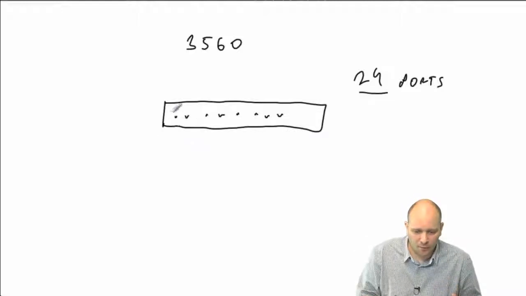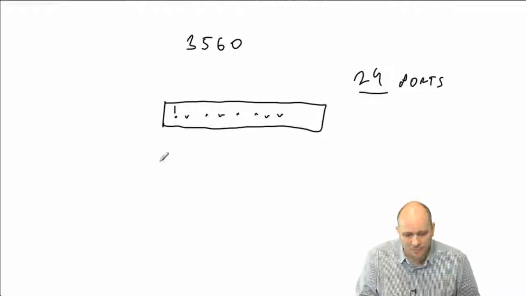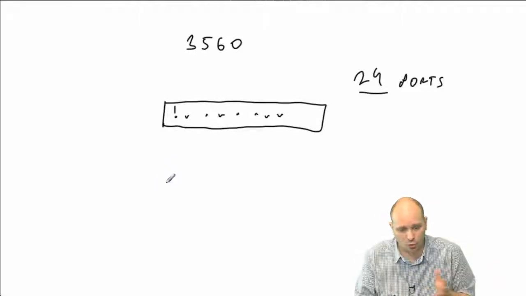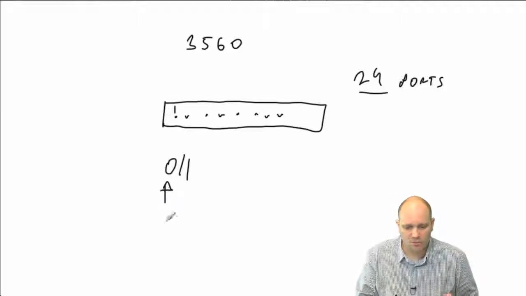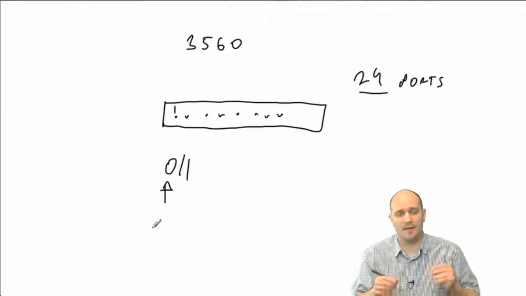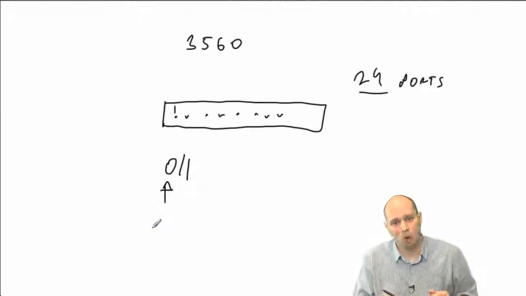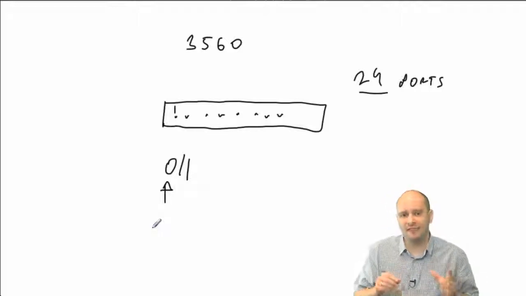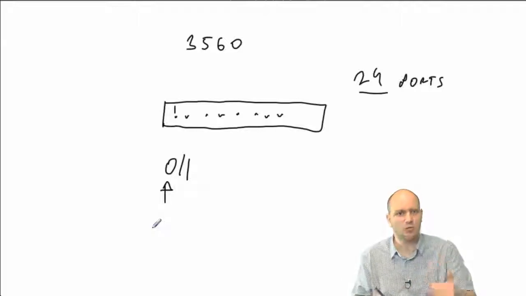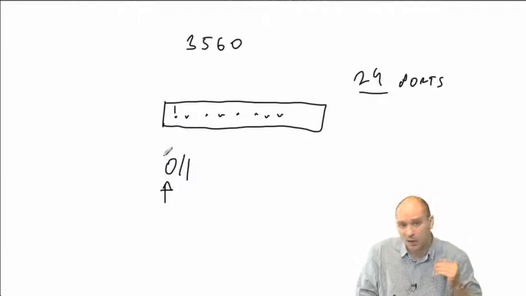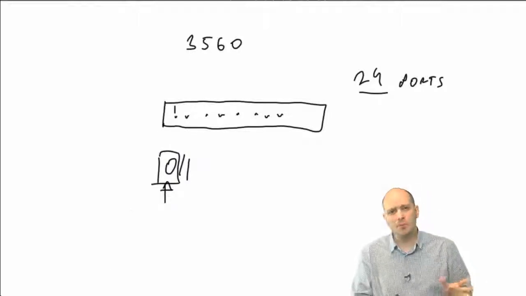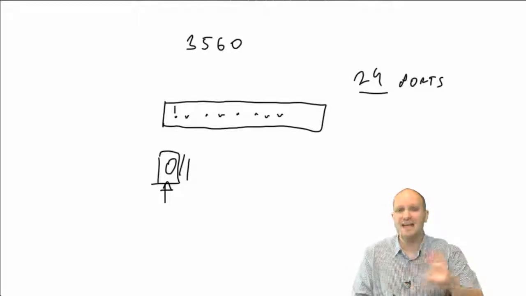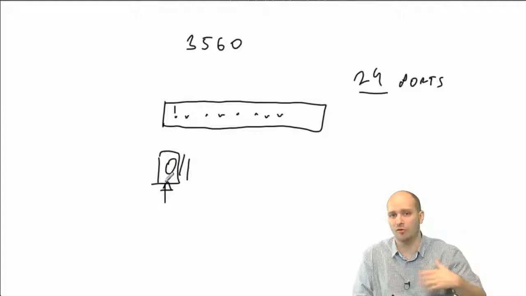If we want to configure port number 1 here, this port would actually be either FastEthernet or GigabitEthernet 0/1. Now, this 0 here refers to the module, the interface module that exists on the device. In the case of fixed configuration devices, this applies to switches and routers. The first module, the one that is actually built into the device, is always going to be 0. It used to be, in very old days, that we didn't have that on Cisco devices, that this device would just be FastEthernet 1 or FastEthernet 2 or FastEthernet 3.